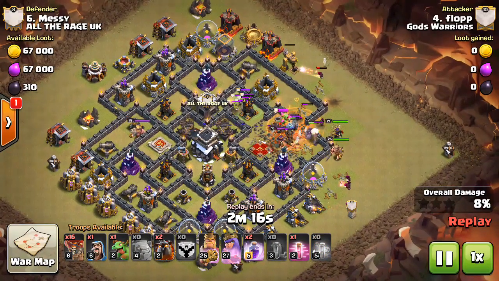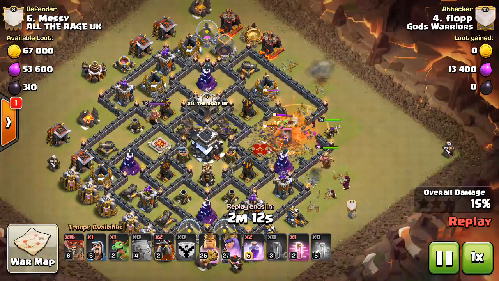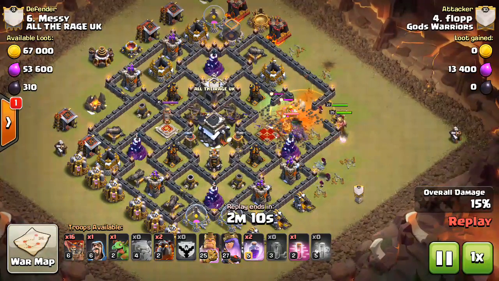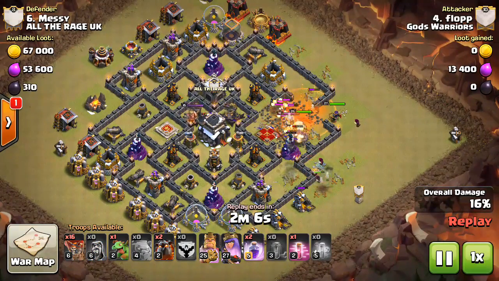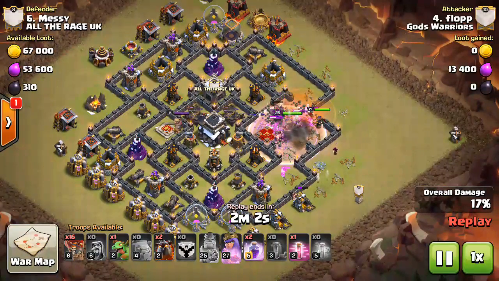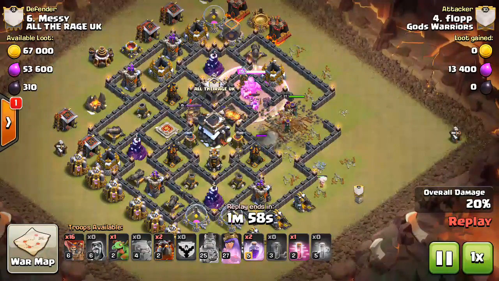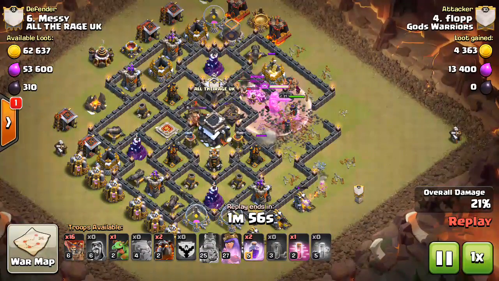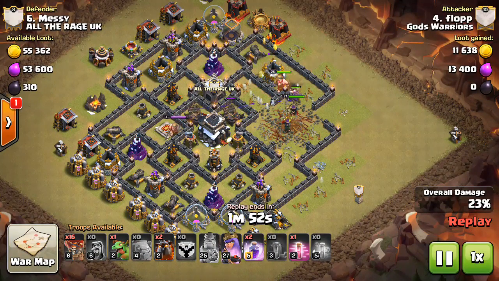So you got a Baby Drag, a Witch, and a Valk coming out of the CC. Witch is good, but when she gets into that poison, she will die. She won't last, and all her skeletons will die with her. So the main thing to be worried about would be the Baby Drag. But as you can see, there you go, King taking out the first air defense and a Tesla, so that's a bonus. And he goes around, air bomb. I mean, the bomb took him out, but that doesn't really matter.